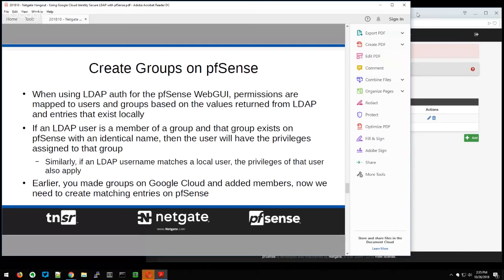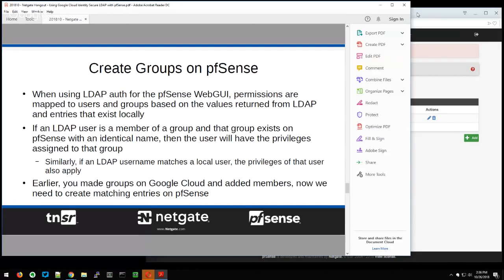And the group names have to be matched remotely and locally. So your group name on Google has to map your group name on pfSense, and they have to match exactly. So if an LDAP user is a member of a group, and that group exists on pfSense with the same name, then the privileges from that group also apply to that user when they log in.